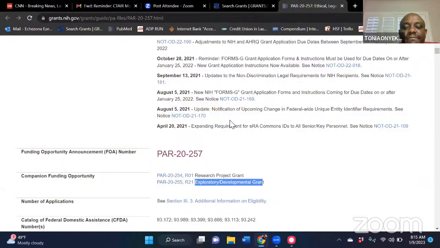Okay, Prof, before we go to the hands that are raised, someone's saying, can you go from a K43 to an RO1? Is it possible? That is how it's supposed to be. The K protects your time for you to develop an RO1. So after your K, you should be going for an RO1.